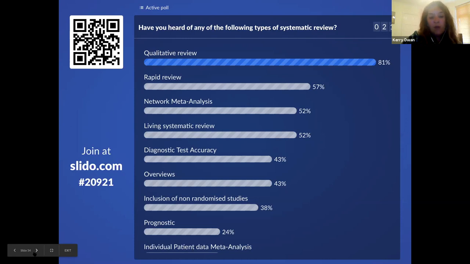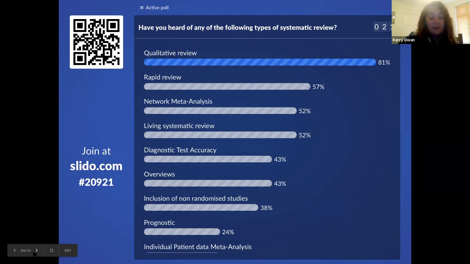There are a lot of examples of COVID rapid reviews in Cochrane at the moment, and what they might do is restrict the search dates, for example, so they only search a short period of time, or they might change some of the methods so that perhaps only one person does data extraction, and this should be transparent within the methods of the review, how they've adapted the methods to make the review done more quickly. Network meta-analysis I'm going to talk more about, but Rebecca already touched on it. It's about combining several different interventions using direct and indirect evidence.